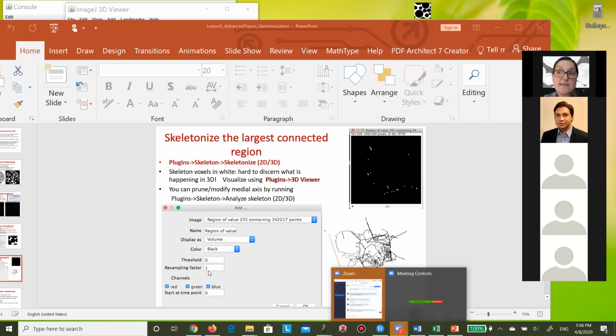Medial axis is very thin. You don't resample to visualize it, or else it'll just break the connections. Resampling works for larger objects in general, but not here. So that's just a comment. And you display as a volume, don't do surface visualization either, not for medial axis. This 3D viewer can actually visualize surfaces, but in medial axis the object is not thick enough to look at the surface of it. Okay?